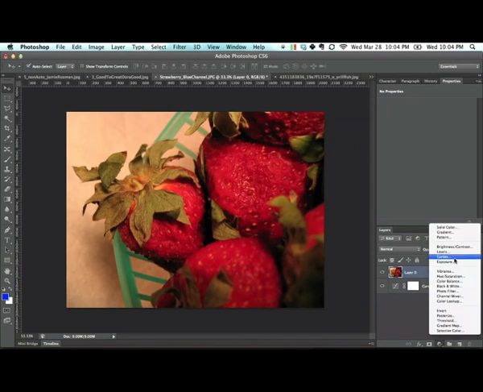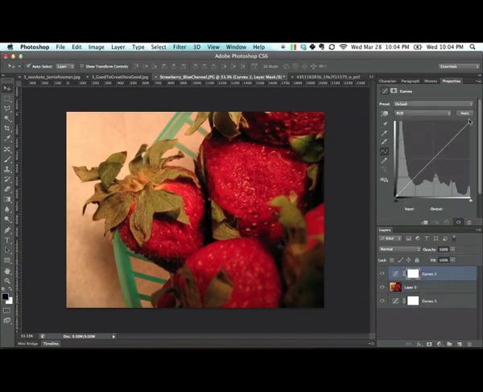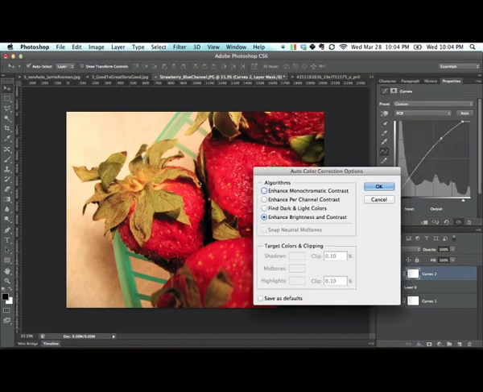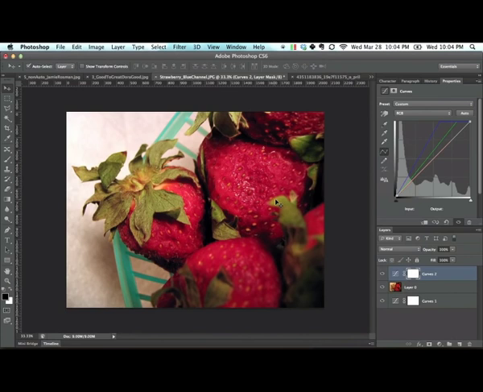All right, so I'm going to go here. I'm going to click on curves. If I press auto, I don't necessarily like what I get, so I'm going to switch the auto options, and I'm going to go to enhance per channel contrast. This is much better, so let me again just show you the difference. This is using it with the default auto setting. This is with the far better auto setting, and right now we have the difference between this, and that's just in using the auto.